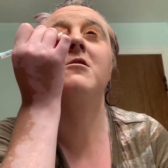So now I'm going to go in with this little brush that I got from a friend in a package a long time ago, and I am going to go in with this reddish orange. I'm just going to pat it in almost to my crease. That kind of gives it a pinky look. Whoa. It looks so pretty. I am liking this. I might wear it one day without recording. That's an idea.